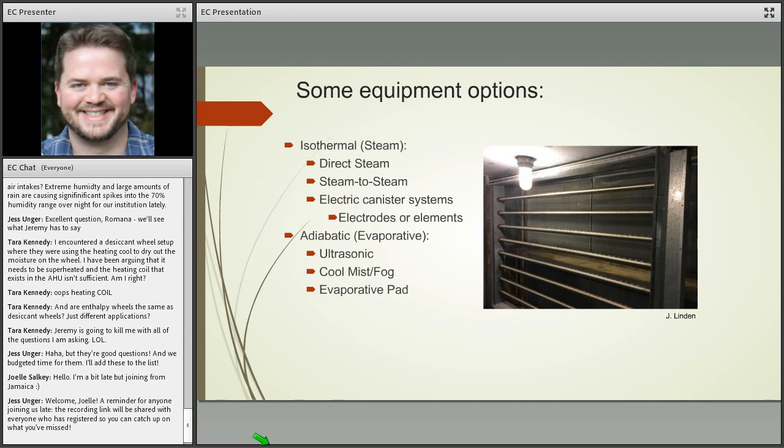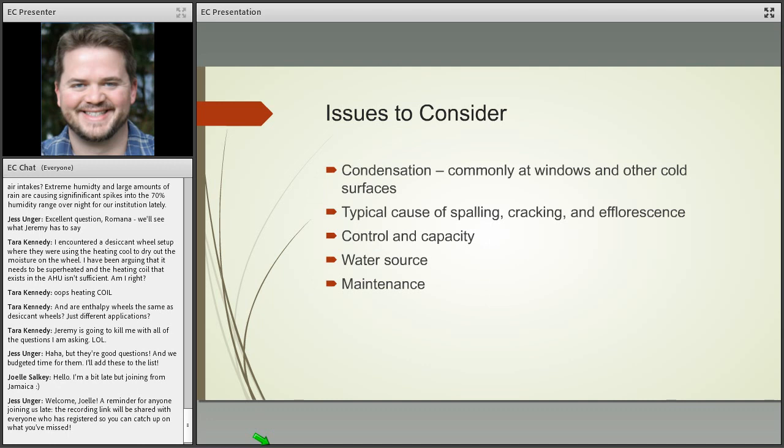The one thing that I will caution you with evaporative pads, depending, there are ways to avoid it, but you have to be very careful with bacterial or biological growth, especially mold growth, when we're thinking about evaporative pad systems and a media that is constantly soaked in order to provide that evaporative humidification you're looking for. And we'll talk about that here in just a second as a specific system.